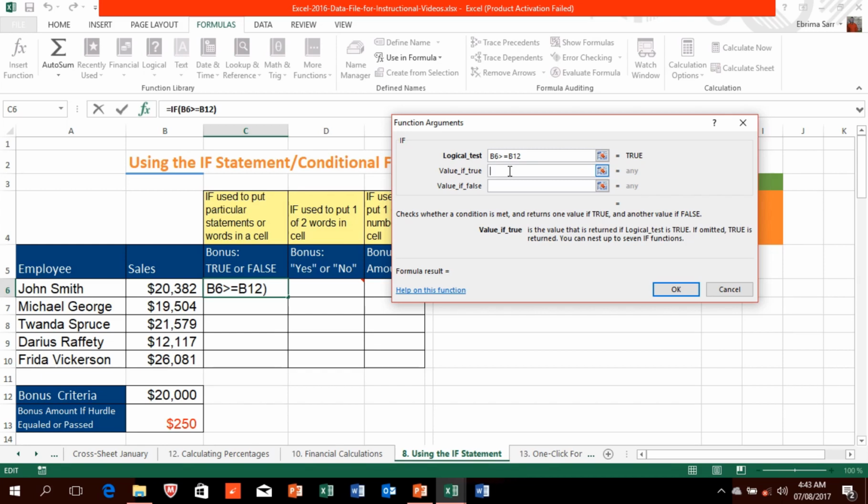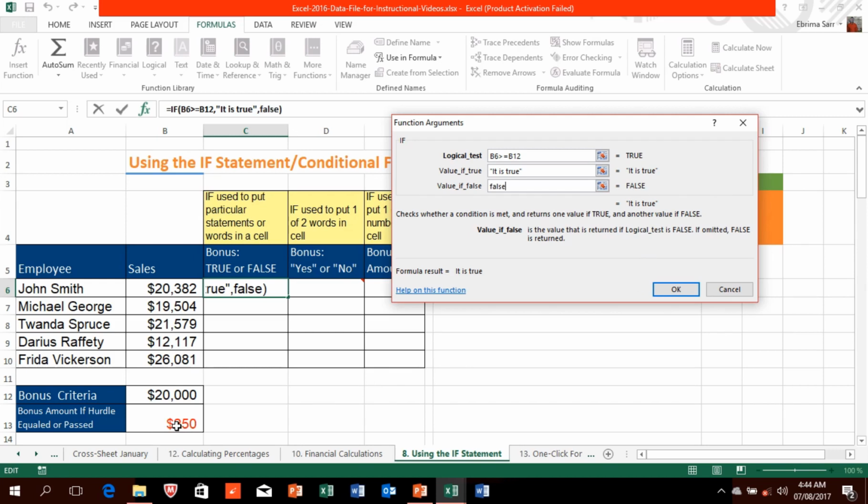So we just want to put the words true. Or we could say it is true. If not, false.